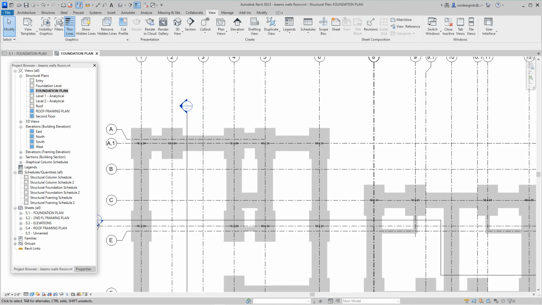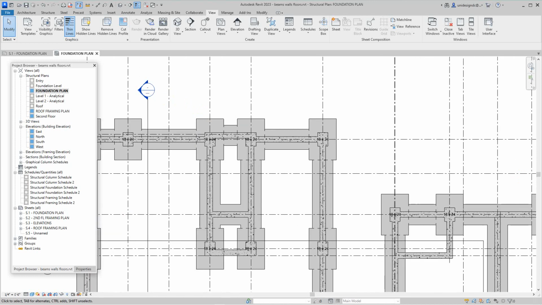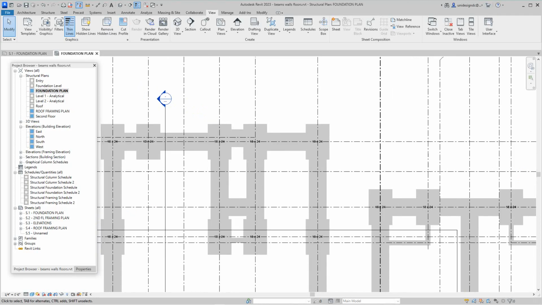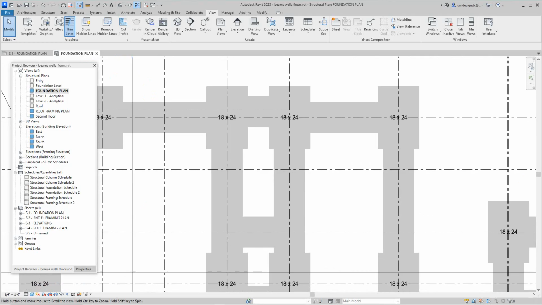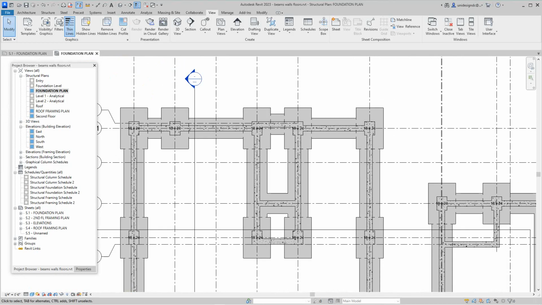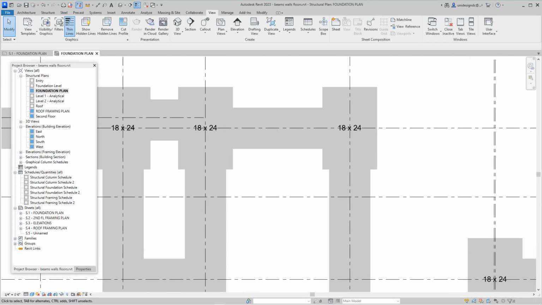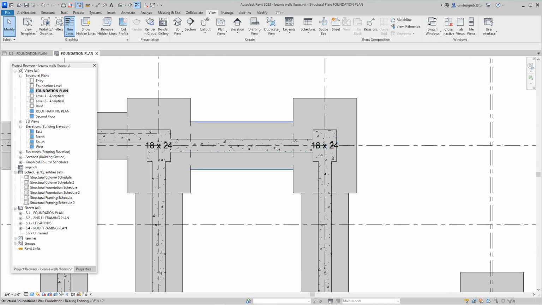Hi folks, we're back here with more Revit training and we're going to continue on with this project in our Revit structure. We're going to do some reinforcing here. So I want to just zoom in on this foundation. We're in our foundation plan here. As you can see, it's highlighted, we already have it on the sheet.